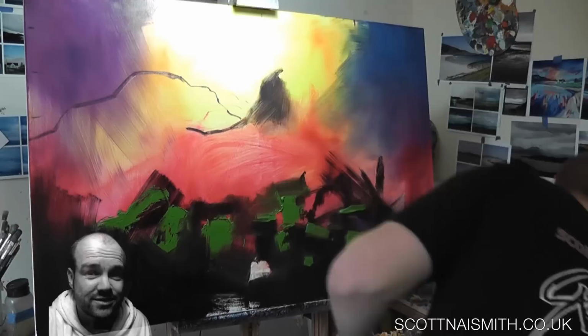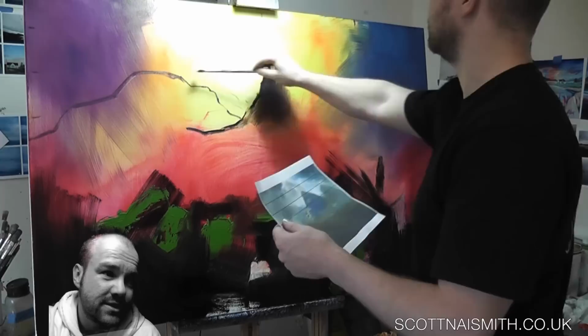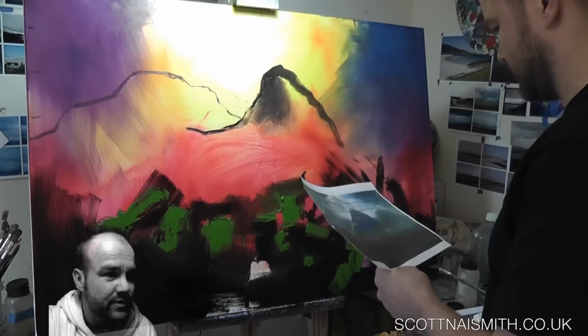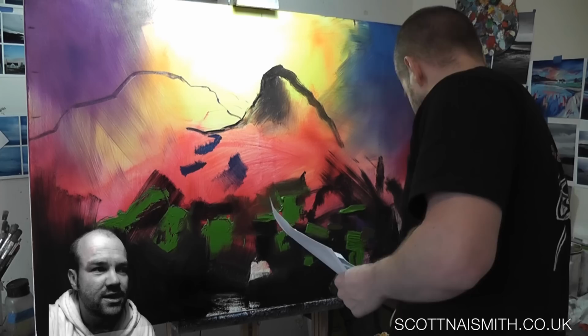Okay, so if you've got your sound turned on, I'm going to tell you a little bit about this painting and a little bit about the concepts of what I'm trying to do with it. So it is Glencoe. The three sisters of Glencoe are these looming, towering mountains in the west coast of Scotland. As you go up from Glasgow to Skye, I pass by this mountain range a lot when I'm going up north, so I tend to see it in a lot of different light and everything.